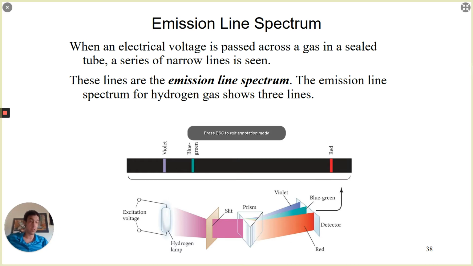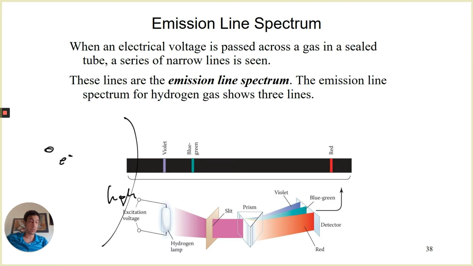So why is that important for us? Well, that means that the electron is now at a high energy state. And eventually, what is your friend gonna do? Well, he's gonna relax back down.